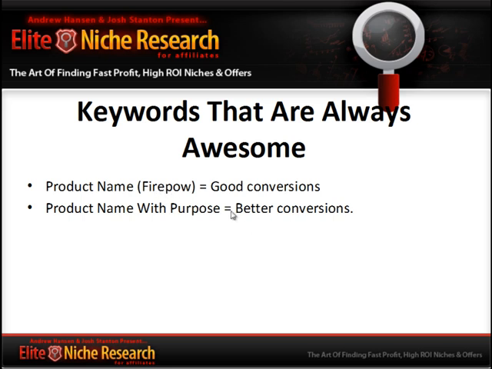So an example of this, and I should have put that in the slide, is Firepower blogging software, or Firepower niche blogging, or something like that. It's a more specific keyword. The person usually knows a little bit more about it, and they also know why they want it, or they're being very upfront about why they want it or what they want to do with it. And as a general rule in our tests, those keywords convert better. That keyword's going to convert better. And usually it's less competitive because it's a longer keyword.